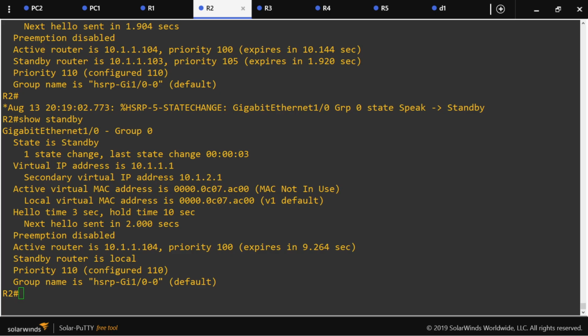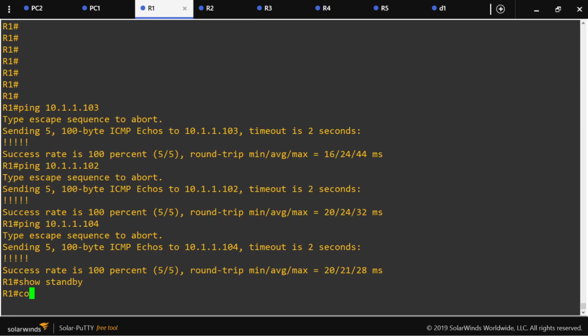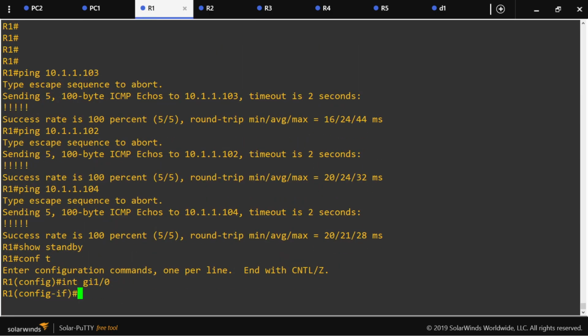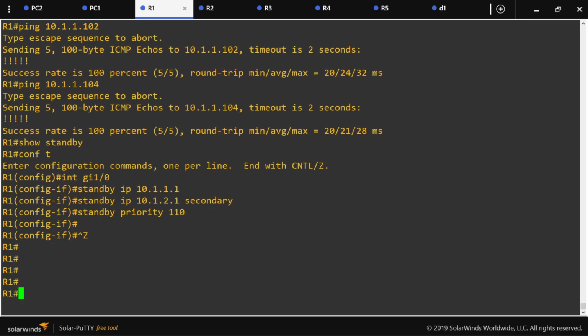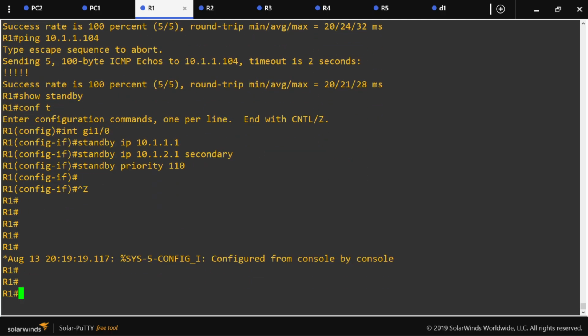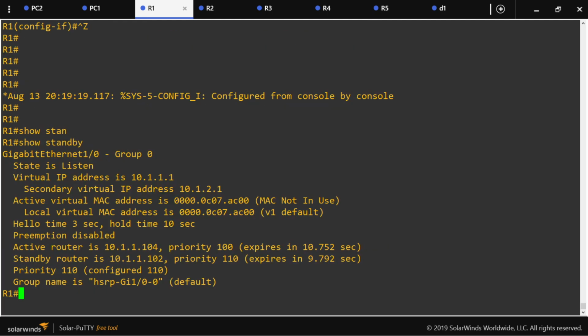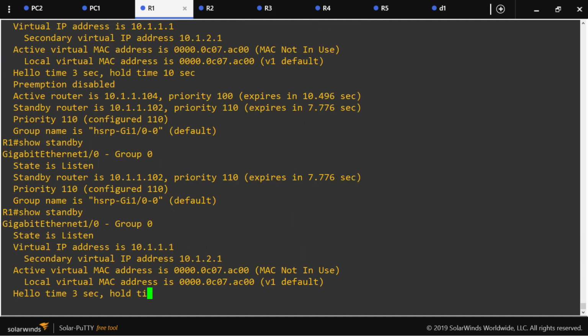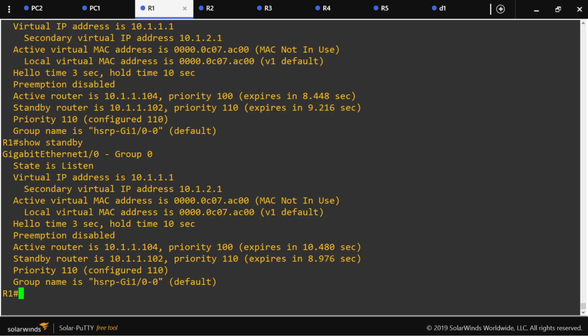So let's configure router 1. So let's see how it ends. It will have to go from init state to listen state to active state, then to standby.